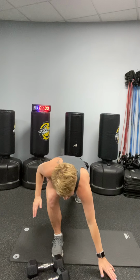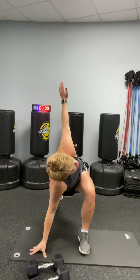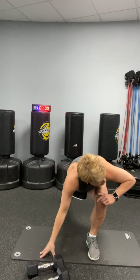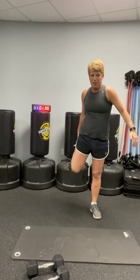All right, step the left foot forward. Right hand down, left arm up. Release, push back. Right arm, leg forward, left hand down, right arm up. Release, push back to the left. And right. Stay up, alternate quad stretch. Pull the heel into your hip.